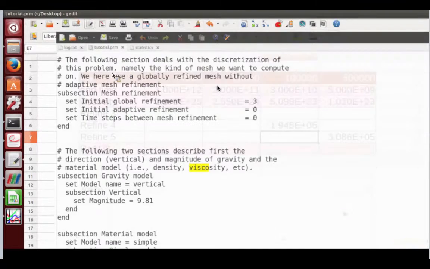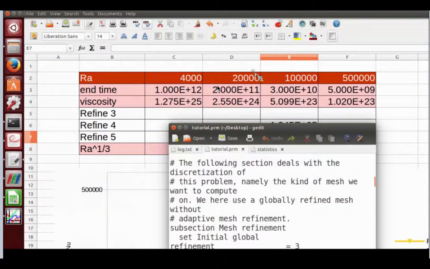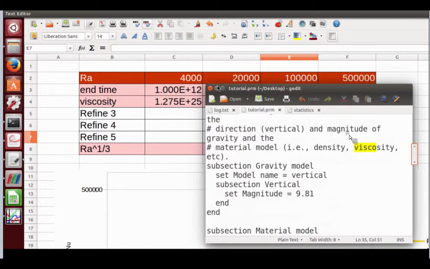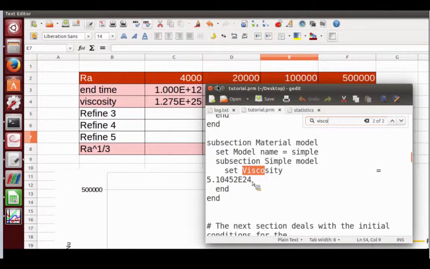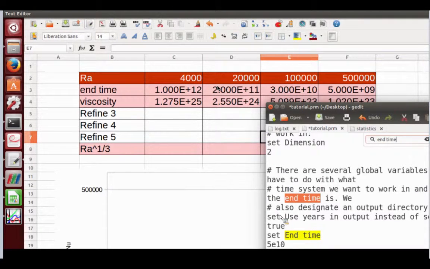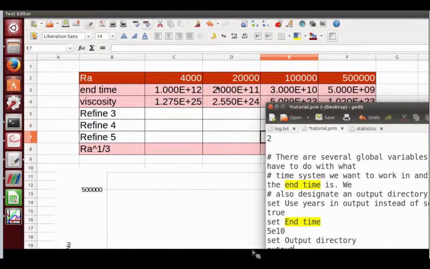I can try to run one of these so you know how it works. So change this. Maybe I make the one at the top left because that's quick. We also gave a suggestion for the end time, because if you're not running long enough, then it will not be converged.